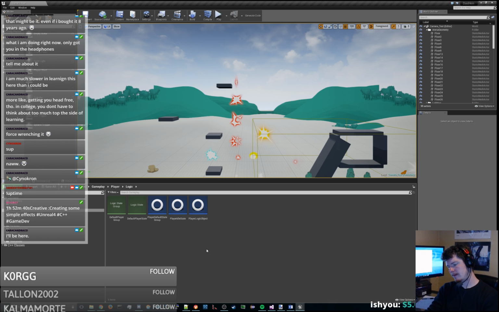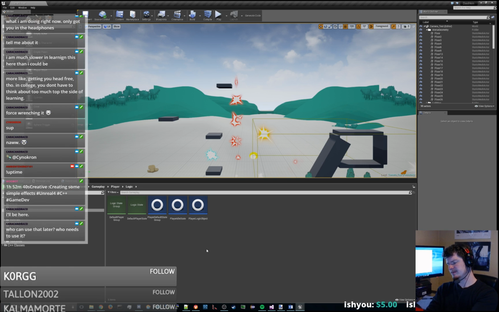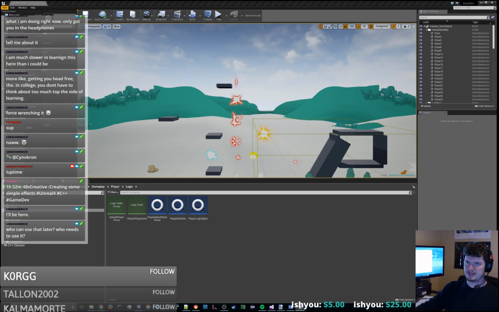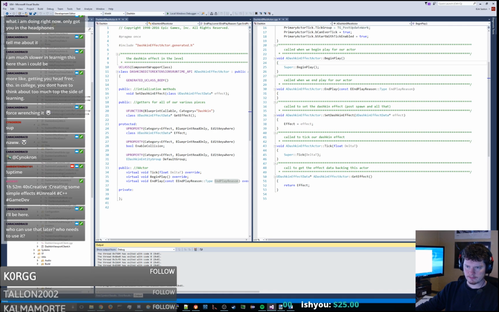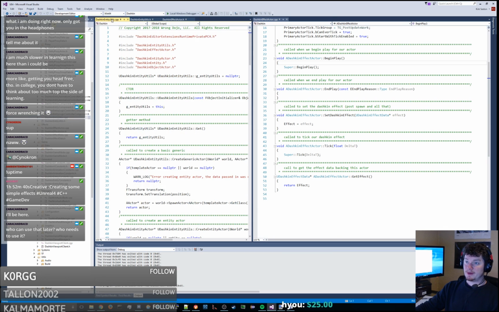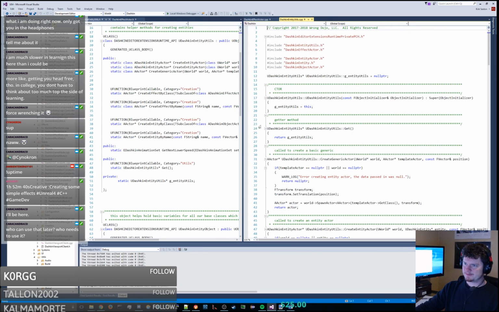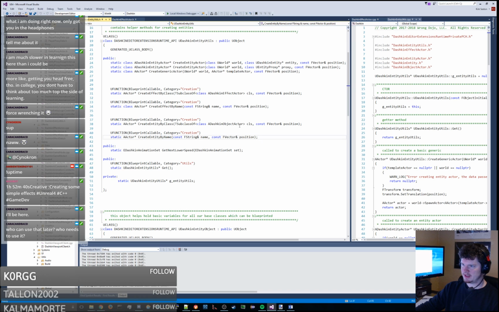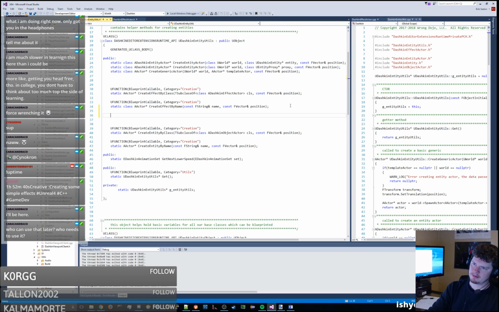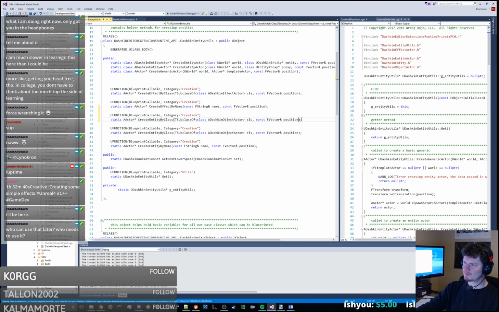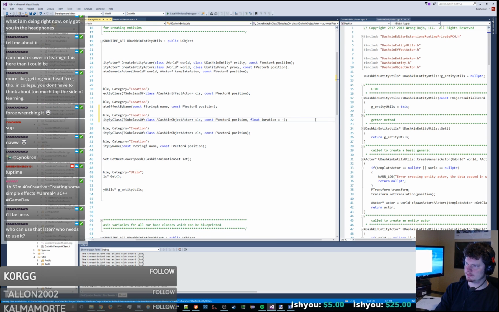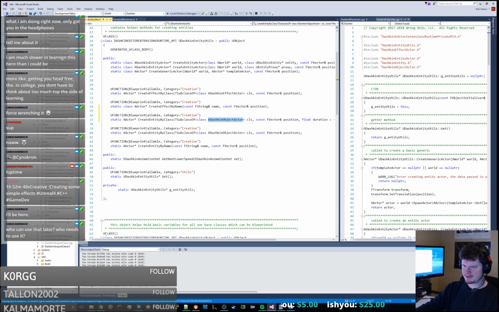Well, I think I will make some basic effect types in C++ land, and then we will blueprintize them, sort of thing. What we're going to want is, let's start off with just a very simple thing. Basically, if we go to any entity utils, we should call create effect, like, we just want a simple effect, and we're going to want to pass in a TSubclassOf PaperFlipbook.